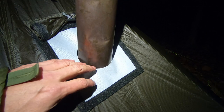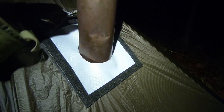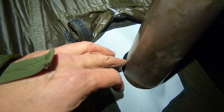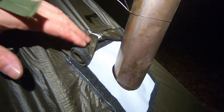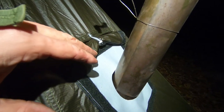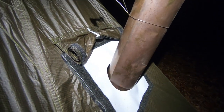When making a stove jack, I always want the port a bit bigger than the pipe. The reason being, there's less chance of it getting hung up and tearing the stove jack material. Especially with these roll-up pipes, these edges can be pretty sharp. Also, keep tent materials and flaps that aren't fire resistant away from the pipe. So always check the angle of the pipe after it's installed. Just don't push it through, then get the stove going without actually verifying everything is okay. This looks good.